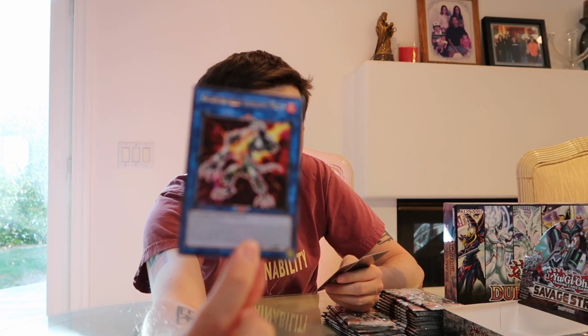This is Salamangreat Sunlight Wolf. This is a Link monster that is definitely useful in this deck, if not one of the better Link cards in this deck. So I probably want at least one more, which I would think should be doable. There's also like a Fire Fusion card, and I feel like there might be one other. Oh, and the actual Fusion monster itself. So those are some of the cards that I'm hoping to pull out of here. Again, they are just rare variants, so it shouldn't be that hard.